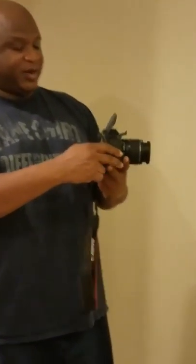I'm in Crime Scene Photography, CJ 303. The camera I will be photographing with this class is a Canon Rebel T6, which I will be using. For the last three days I've been learning this camera. This is my lens — 18 to 55 millimeter — and this is my auto flash.